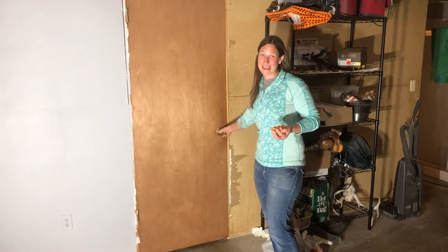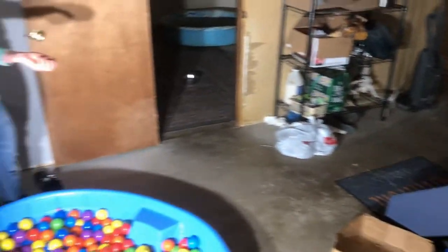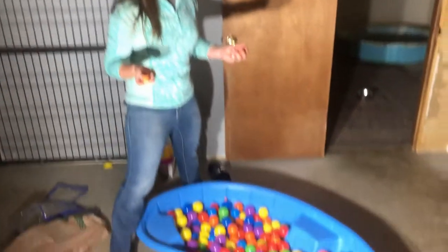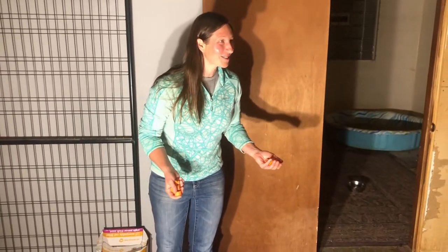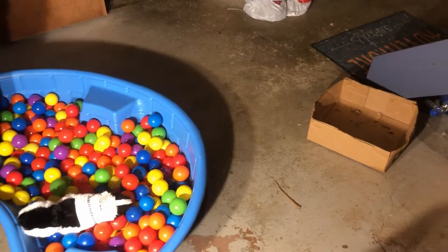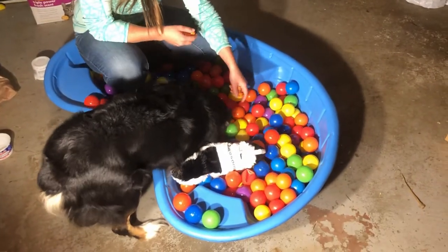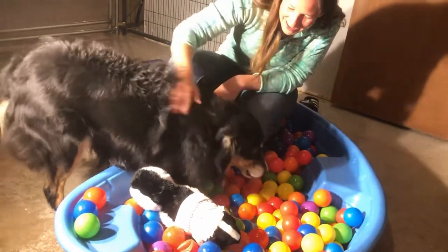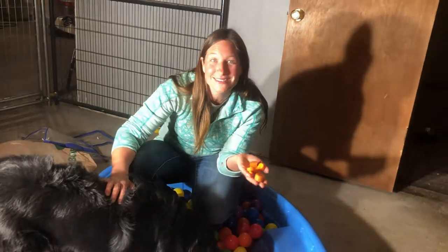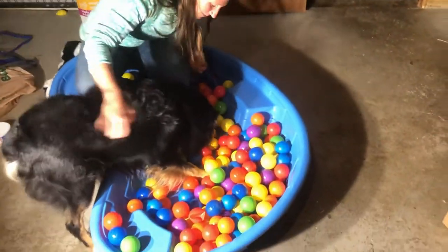Last but not least, everybody gets to play in pit in our house. Rascal, Shira, are you ready? We have a new game called pit — they have not seen anything like this. The porcupines and the skunks have played a smaller version. The dogs have not — it's kind of funny that the skunks and the porcupines are more keen to the pit game. But Shira, Rascal, don't leave me hanging. Come on in the pit! There you go. Just like everybody else, the dogs like carrots too, so they get carrots inside the pit. Looks like we lost Shira, but at least Rascal enjoys it. Oh boy, good — that's a boy. Shira, do you want to play pit? There you go, yes! Look at her — it's in here. There you go.